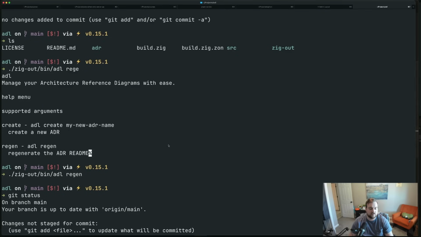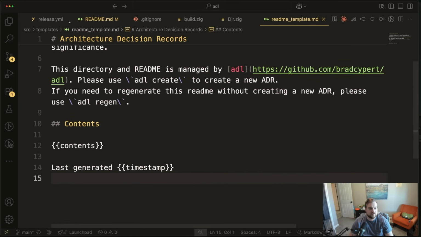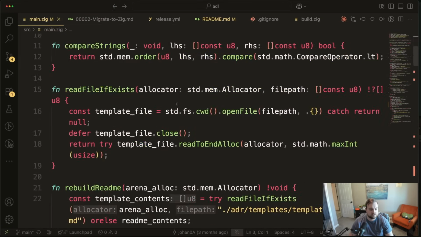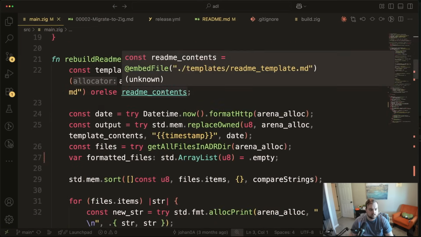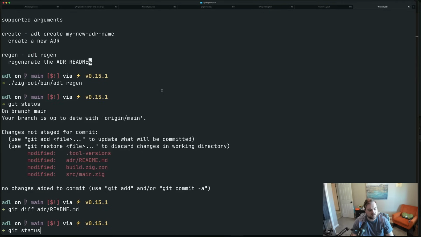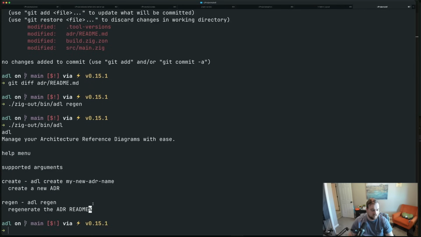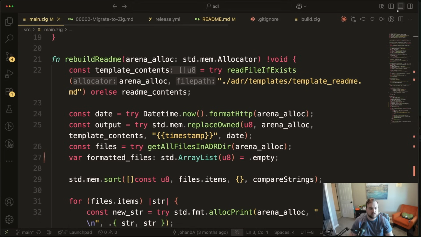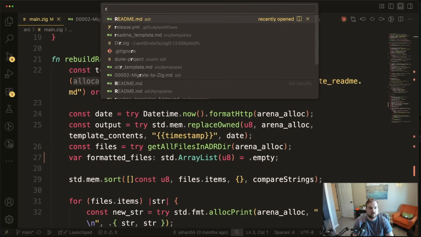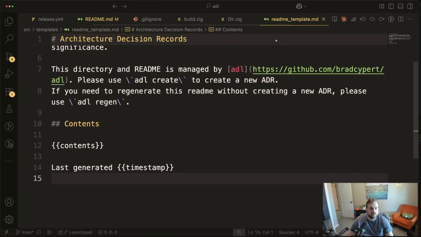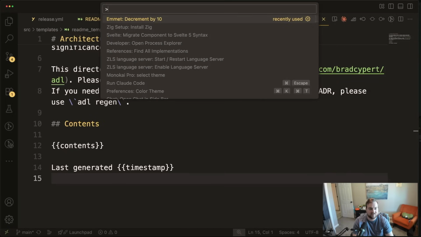Okay, there is an extra line at the end. So why is there not an extra line here? Regenerate the readme. Let me just make sure. Readme template. Okay, that's not the right one.